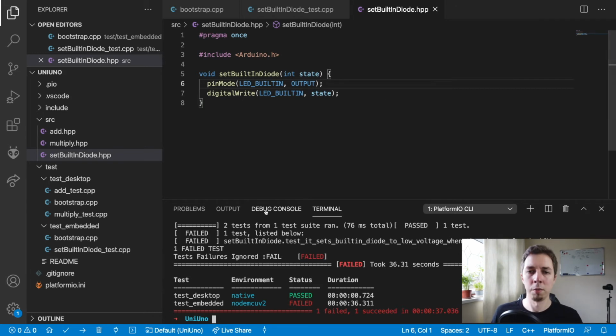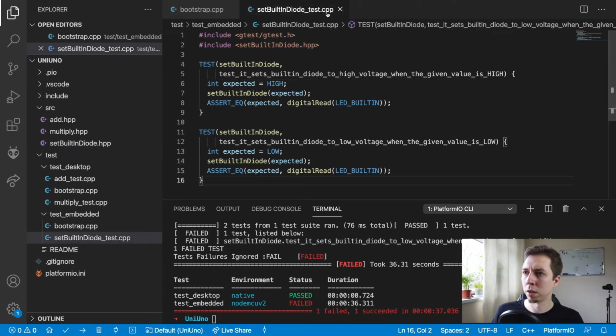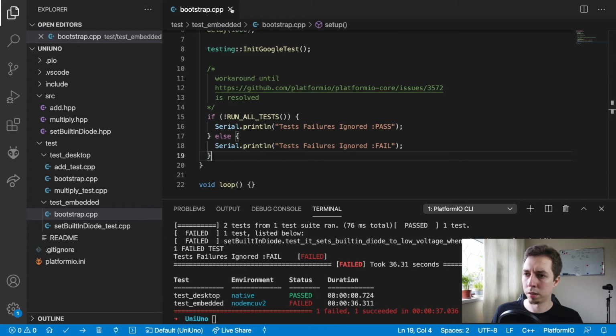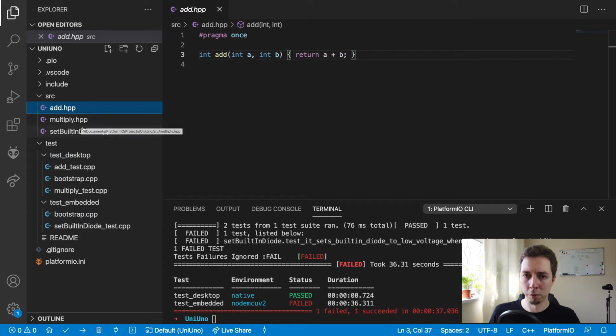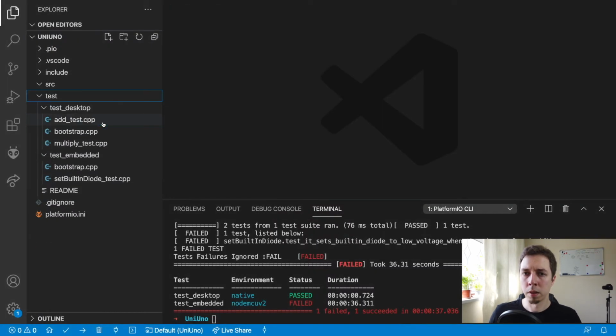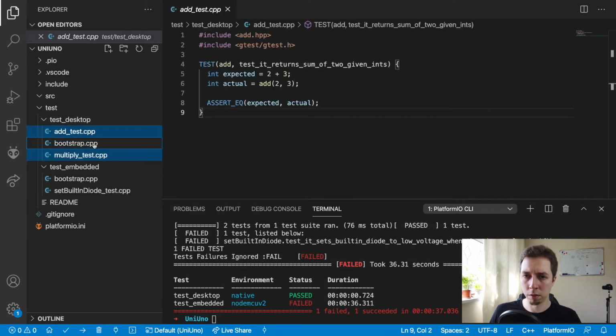Cool. So that's how you write example tests with Google Test. Let me show you now how we can do mocks, because that's something we're gonna be working with quite a lot when I'm building this library, this framework for IoT. And for the mocks, I'm thinking of starting to test the actual core library, right? So let me, as a first step, remove all of these example files and also example tests, not the bootstrap though.